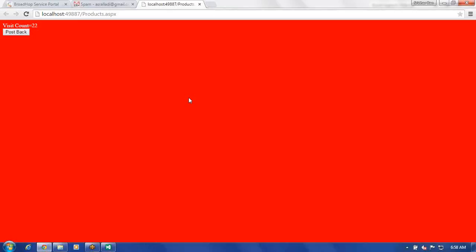It is showing the visit count as 22. So what is happening? The visit count is shown as 22 here, then 24, 25, like this it's showing for us. So how many times people are visiting, you can track easily with the help of this. Whenever a user is visiting a page, it is written to the file. The visit count, how much it is, 47, like this, it's getting incremented.